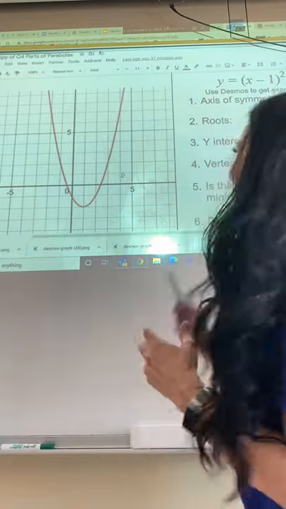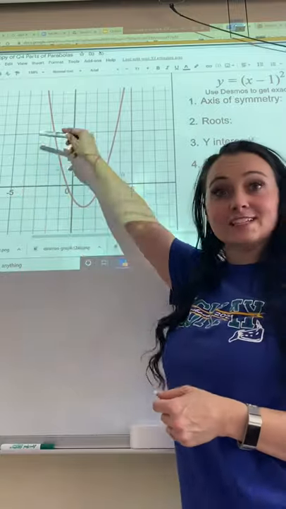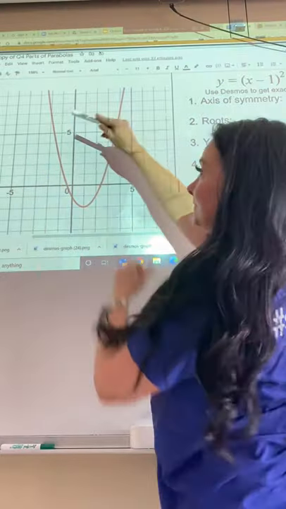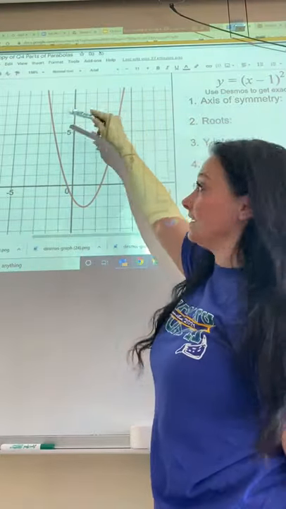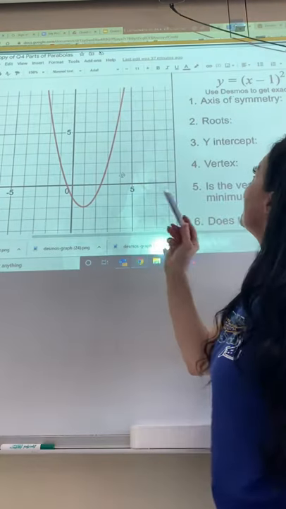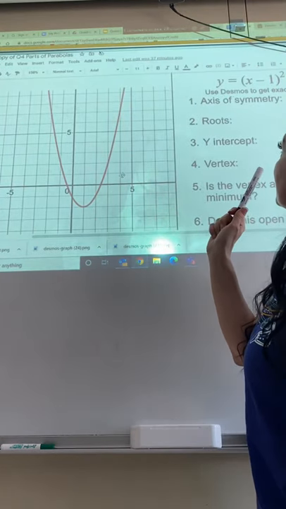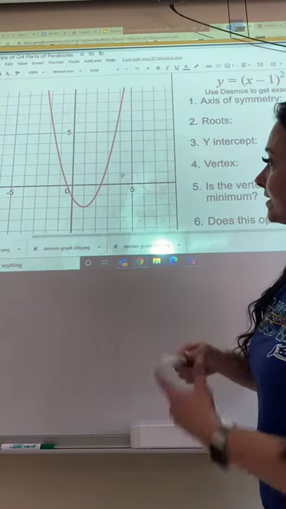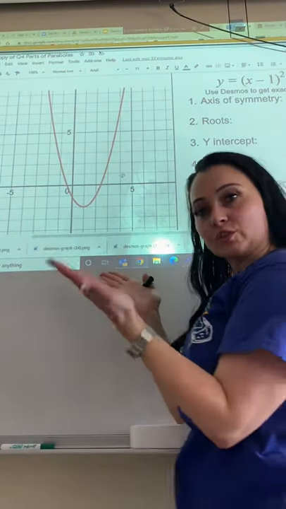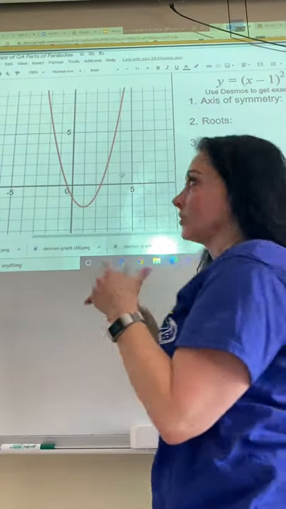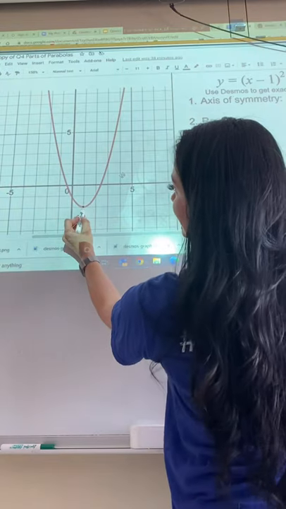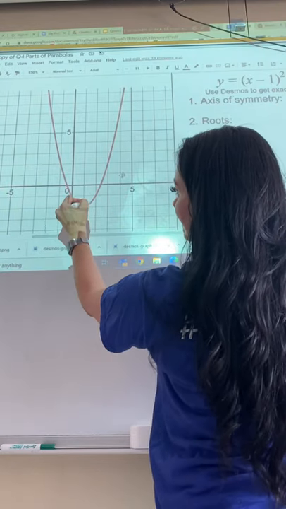All right, I'm back. So new example. As you can see, this has a different direction - it's going the opposite way, it's opening up instead. The axis of symmetry again, that's where it would just fold in half and be the same on both sides.